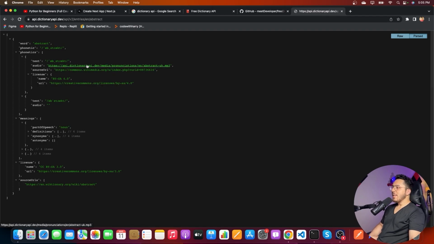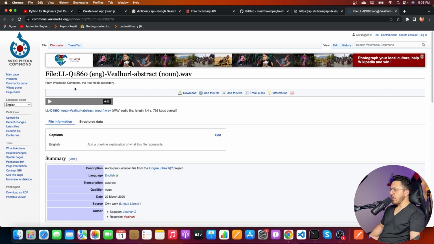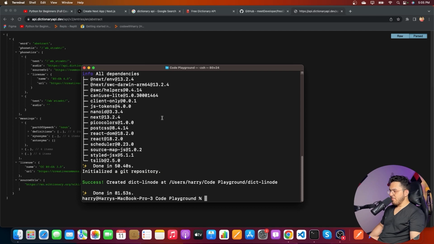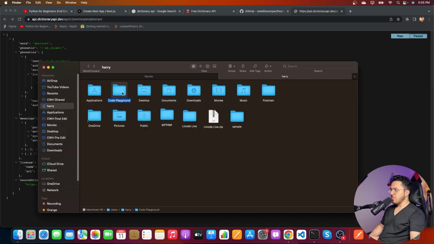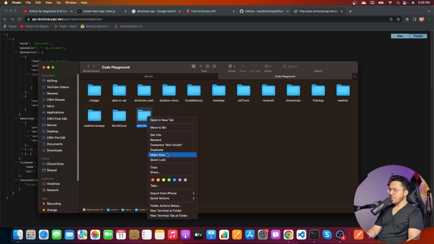You can also play the audio, and you can see how this word is pronounced, and you can see the source URL as well. And this is how the source URL looks like. Wow, awesome. So let me see if this Next.js app has finished provisioning. Yes, it is now live. I can see the folder.